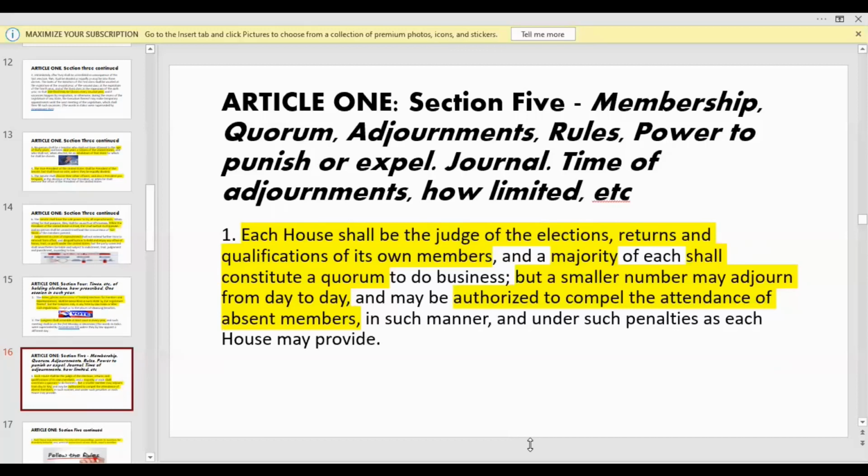How many slides left on Article 1? Article 1 is the longest, and it's got some of the most important things. The emphasis, obviously, when they wrote this Constitution was that the real power of the United States was meant to reside in Congress. It was never meant to reside in the office of the presidency. And you will see that, especially when we get to the war powers, which will be coming up next week, probably, when we get to it.